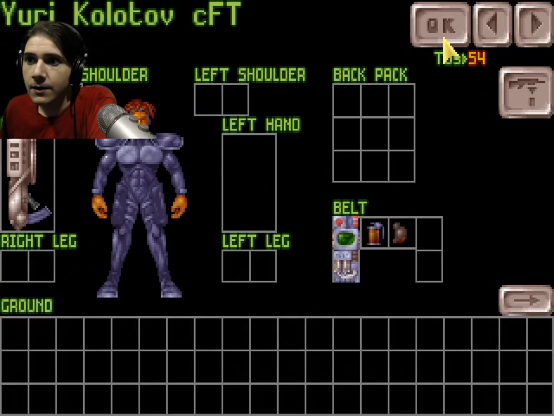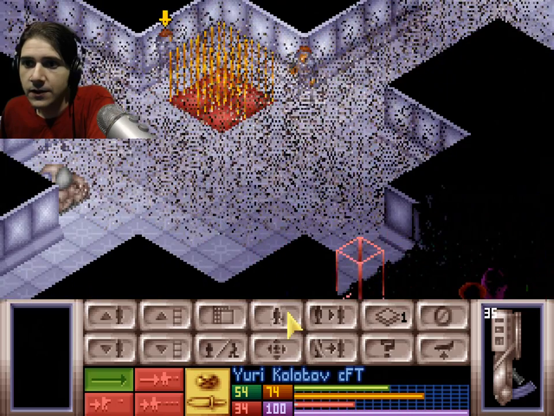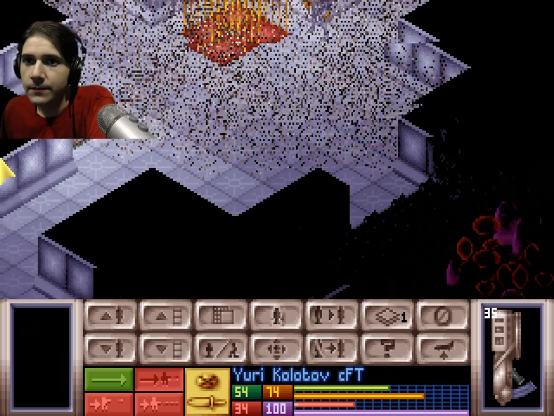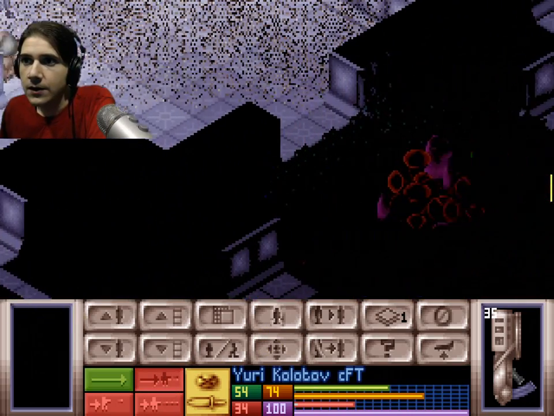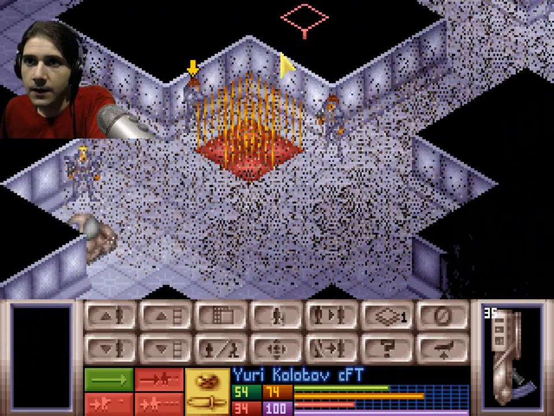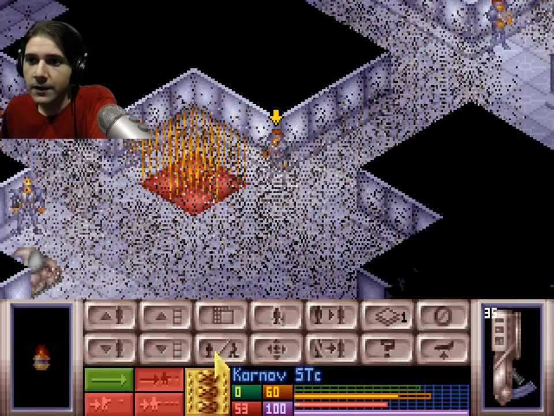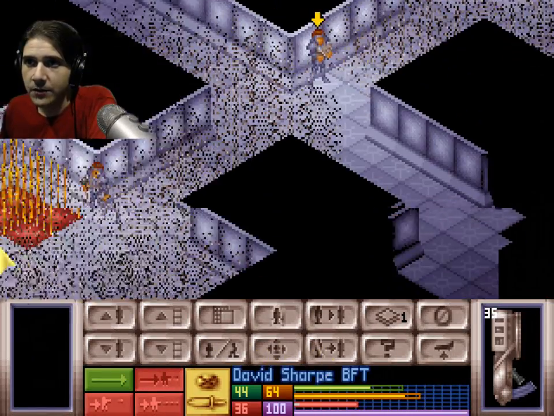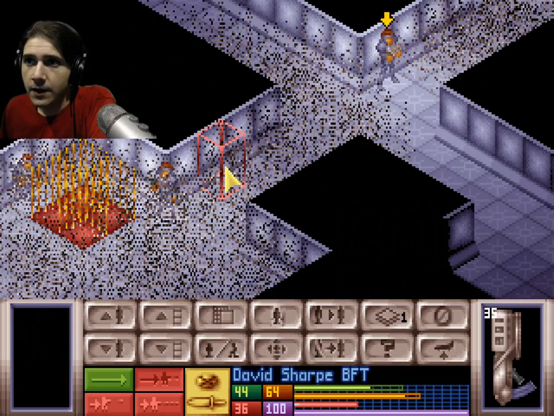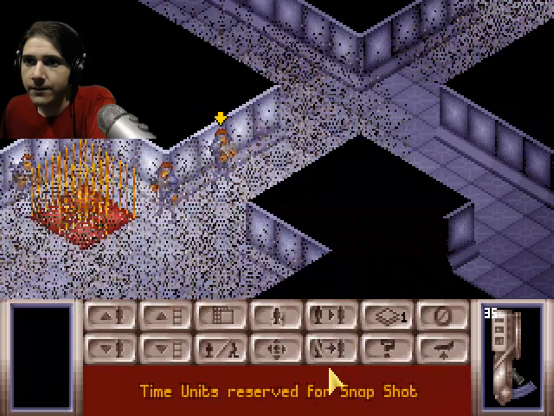Yuri? You don't have any special grenades left. Any proximity grenades. So just keep watch. Keep an overwatch in this direction. That's all you're going to do for this turn. Karnov is a little bit exposed. David Sharp, come across the hallway and keep your friend Karnov safe.